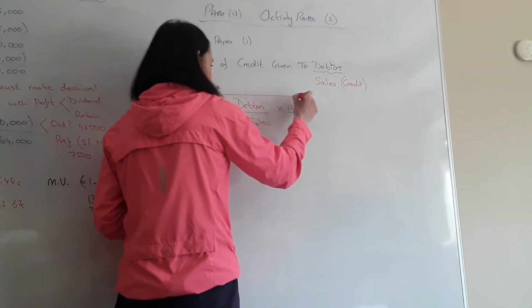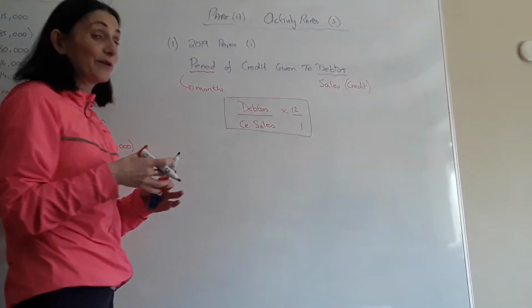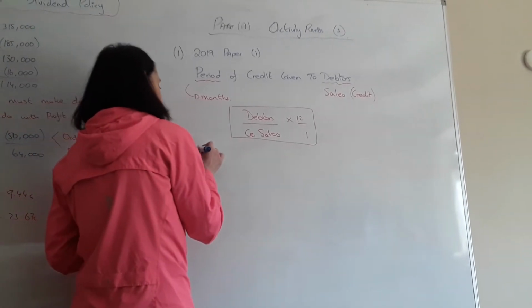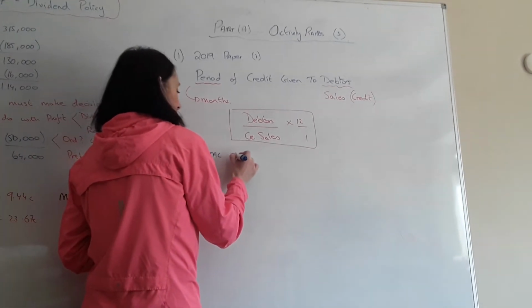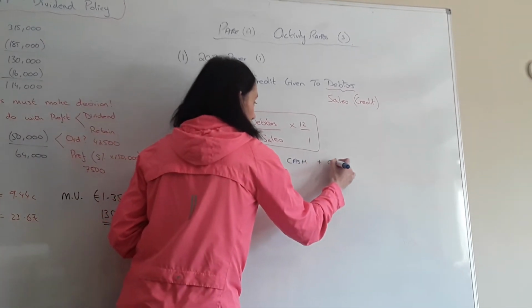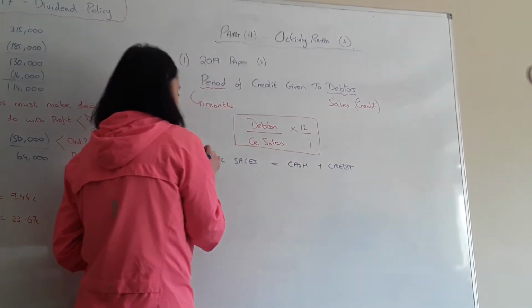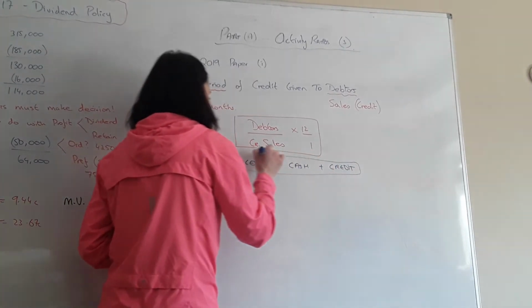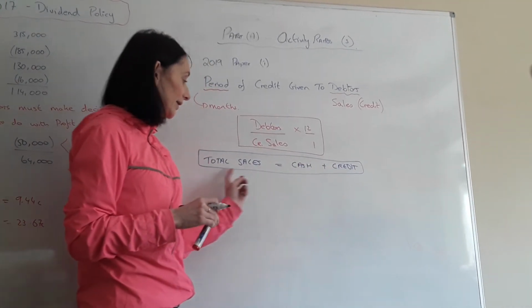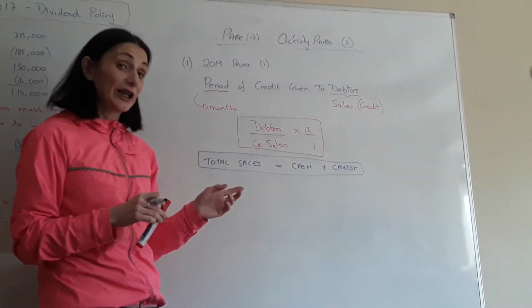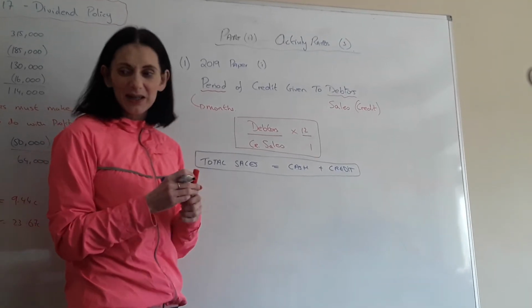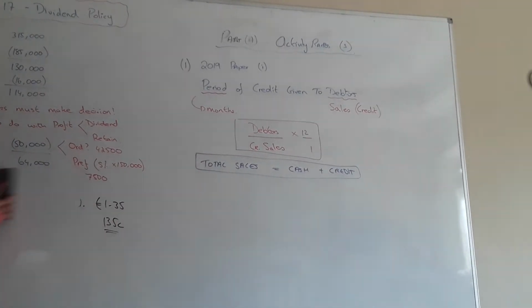Now that's your formula. That would be very, very simple in the exam, but I'm going to give you another formula. You're going to have to use sales. So you're going to have to look at your total sales. Your sales will be made up of cash and credit sales. So that's the second important formula. Generally what happens is they're going to give you 2 of these pieces of information, and ask you to find the missing one. To find the missing one, you're going to have to use this formula. It sounds complicated, but it's not if you take it step by step.